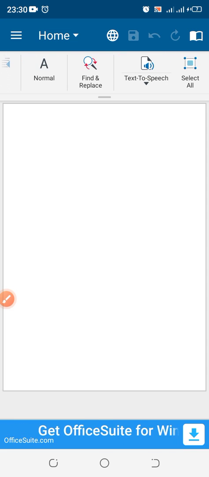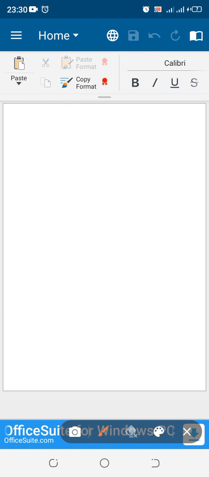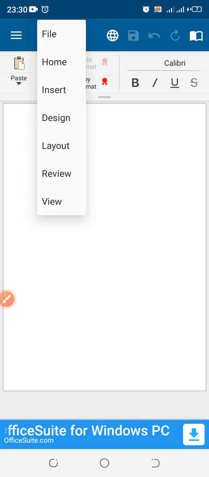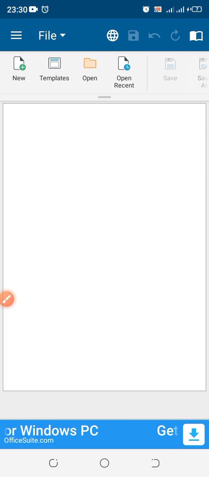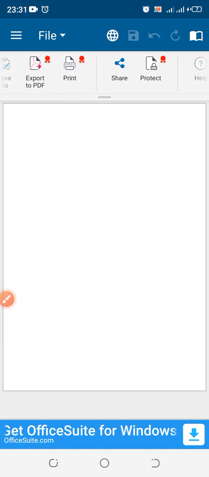Right, now to see the different tabs, use this drop down where you see Home, click there and you see the different tabs. Now if I click on File, you see create a new document, the template, open an existing file, and open a recent document if you have created one, and others.